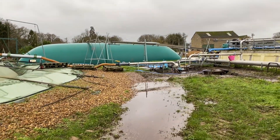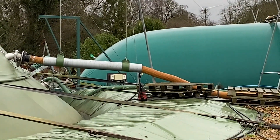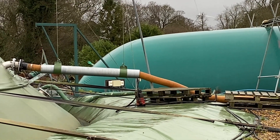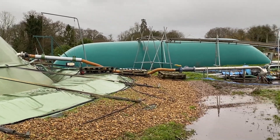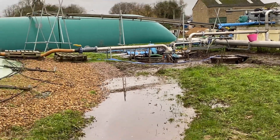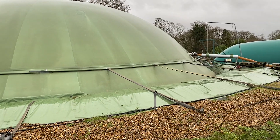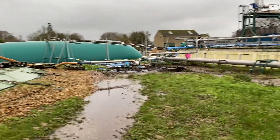Okay guys, so this is where we had our spill. It actually came out of that pipe there, which is designed to take the gas out of the Colby bag. And it was actually coming out down the corner as well with our pressure relief valve. There's still a little bit here — you can see it's hard to get the very last little bits of digestate up. Fortunately the Colby bag has now gone back, but it was really foaming out for a couple of hours and just created a lot of work and mess. So lesson learned.